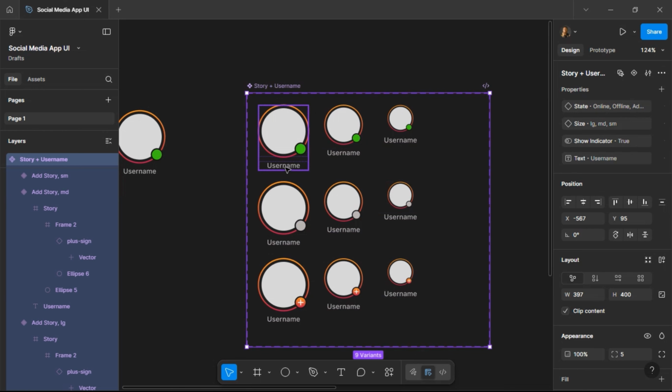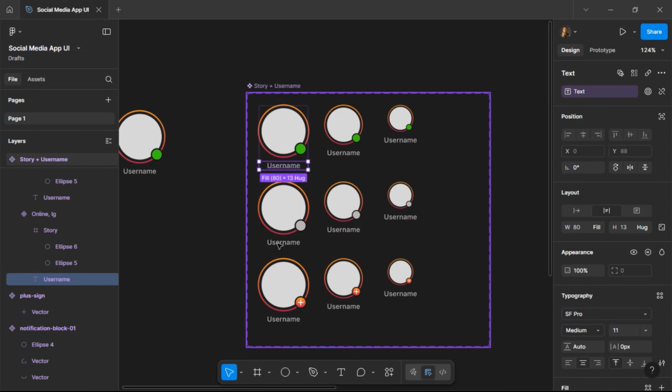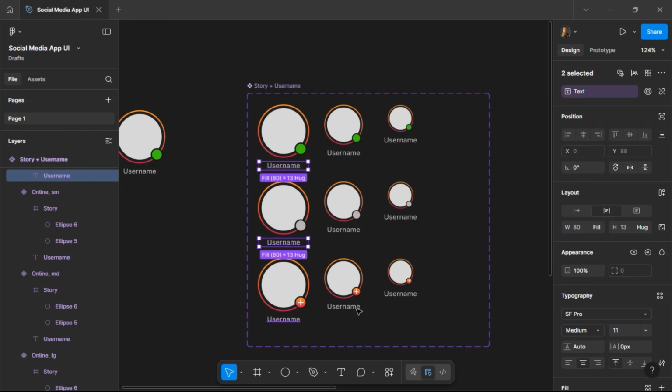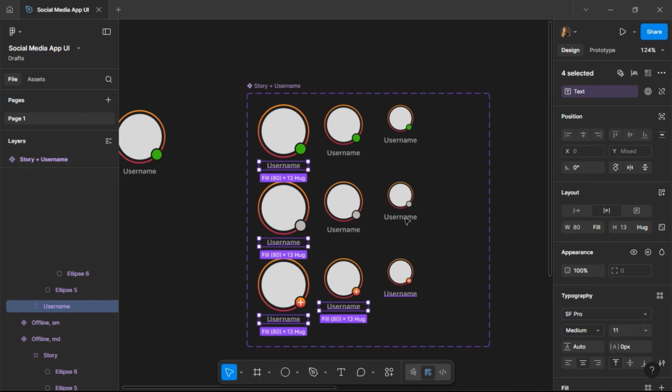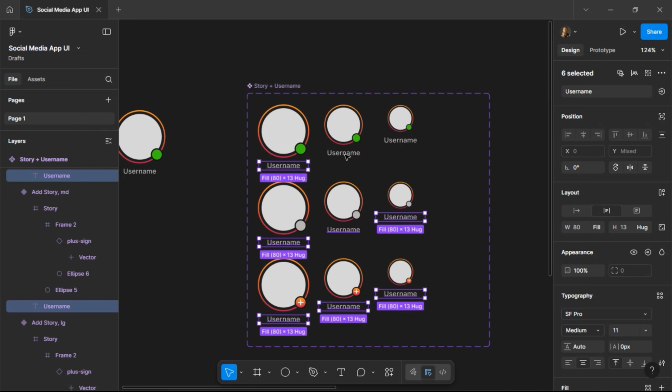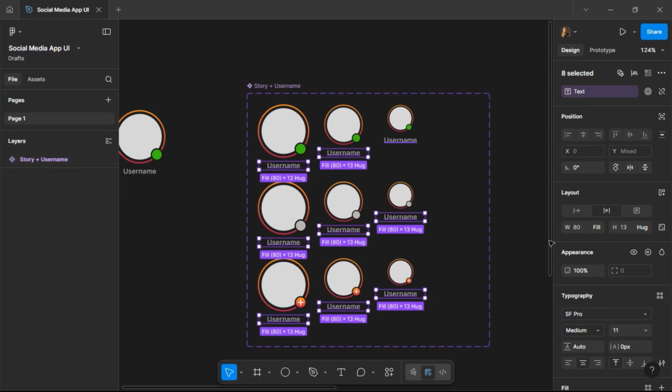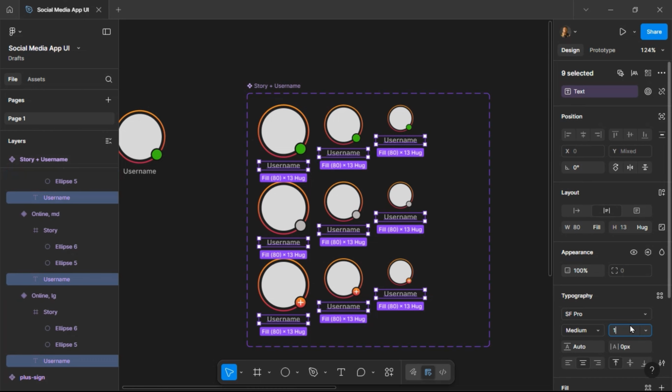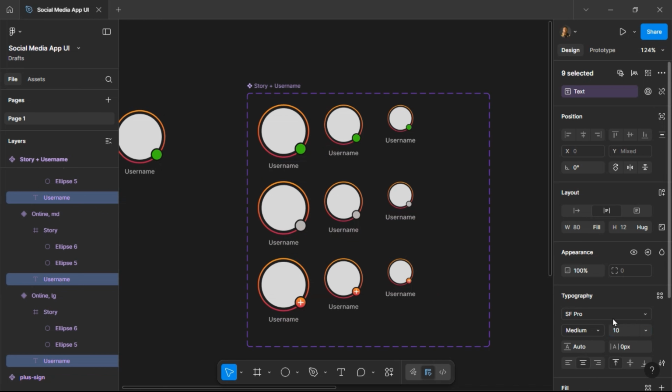So the first thing I'm going to do is to edit the size of this text. So I'm going to select all of them because they are kind of large. So I might just reduce it to maybe 10 or 8. If 10 doesn't work, maybe we'll just reduce it to 8. Alright, I think 8 doesn't look bad. Or let's just leave it at 10. I think 10 is fine.